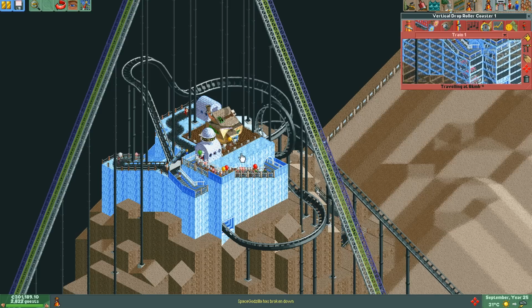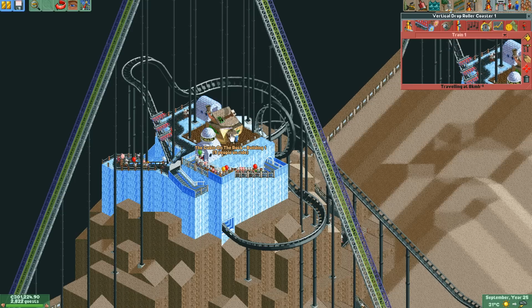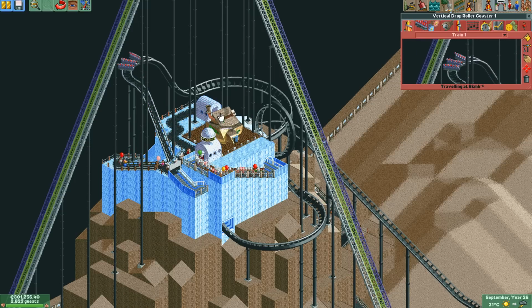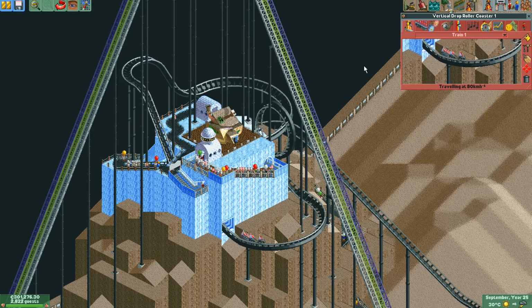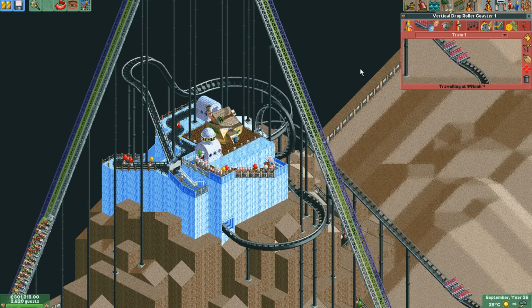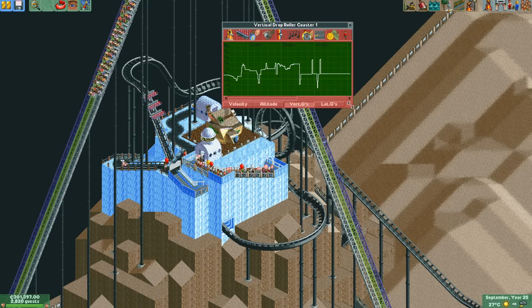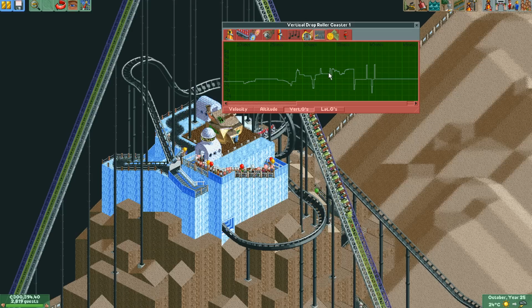Click, click, click, click, click. Look at all those people getting murdered in my cabin on the rock. Getting murdered by all sorts of demons and weird things. That was kind of fast. Let's see what the G-forces were. Let's see what's over here. Not too bad.